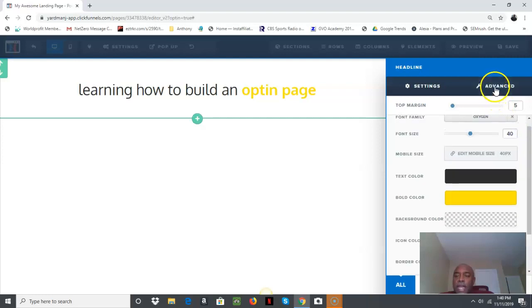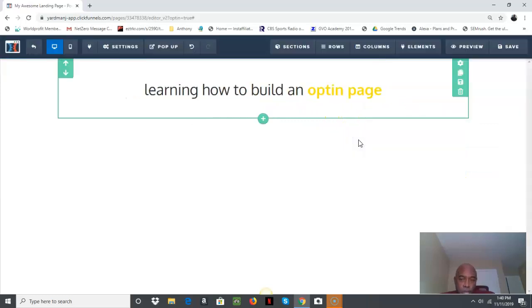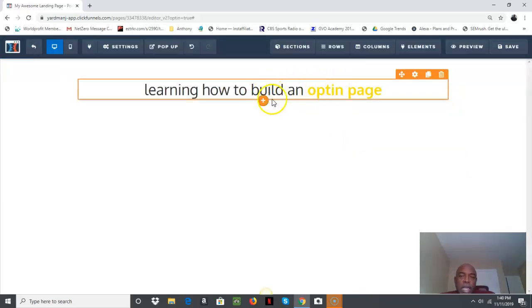If you go to advanced, and the height, you could play around with all of these things to get an understanding of how to use them.